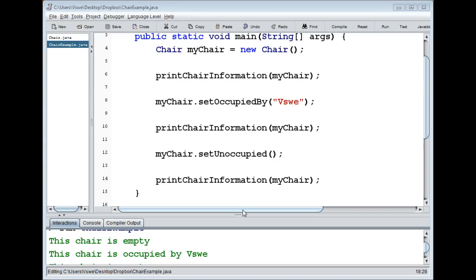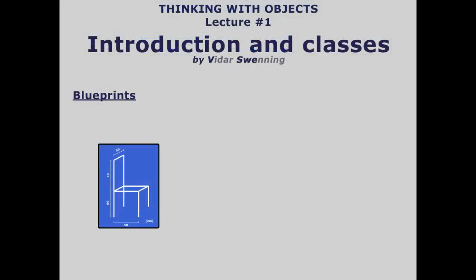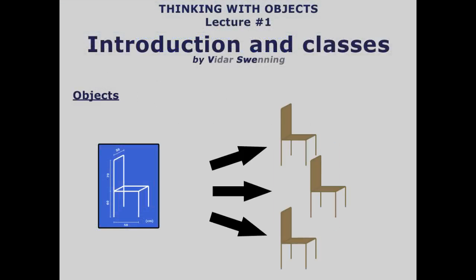So let's see if we can do this more advanced, because now it doesn't really make too much sense to use this. So let's go back to the slides, and I don't know why they reset. I'm sorry about that. So here we go. Instead of just creating one, when we have a blueprint, you can create multiple ones. So if we have a blueprint of how to make a share, it wouldn't make sense to just make one. If you have some friends that need shares as well, then obviously you make more than one, and you can use the same blueprint for them all.